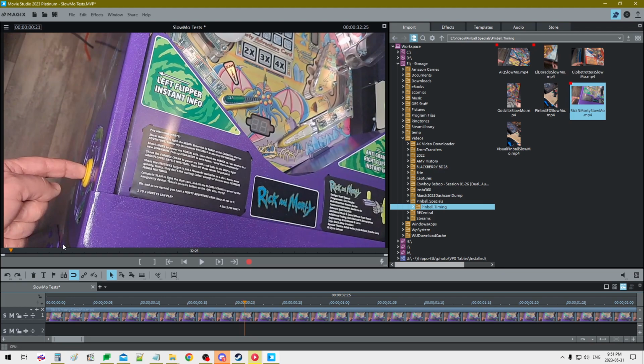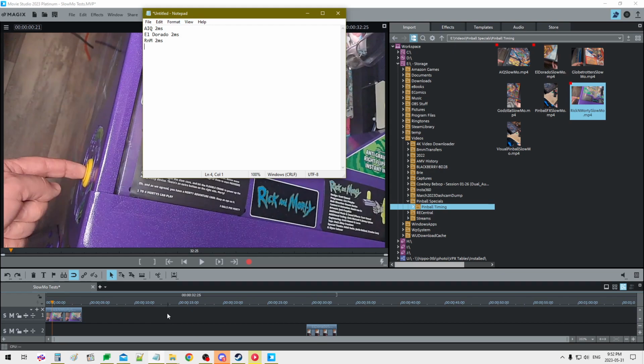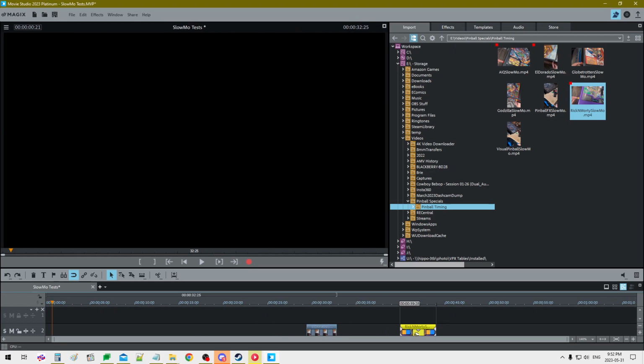So anyway, again, I'm going to call that 2 milliseconds. So it looks like real world pinball delays are roughly 2 milliseconds. What I'm going to do now is zoom out, move Rick and Morty out of the way.